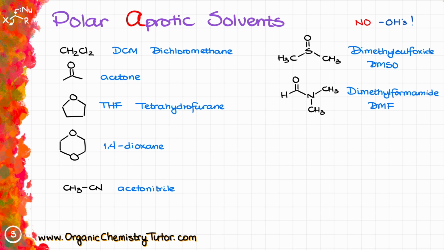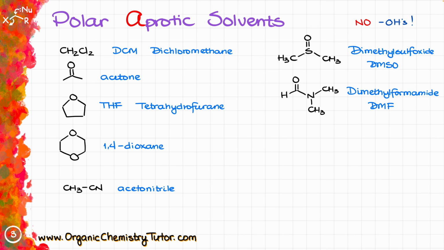in your course, and of course pay attention to what exactly your instructor likes to use, because different instructors have different favorite solvents, and maybe your instructor likes to use something else. Sometimes we are going to see people use things like HMPA and some other solvents, but as I said, look at what your instructor likes to use, look at your textbook, and make a list of the common solvents that you are going to see in your class. Most likely you're going to see all of these guys as well, in addition to whatever your instructor might like the most.